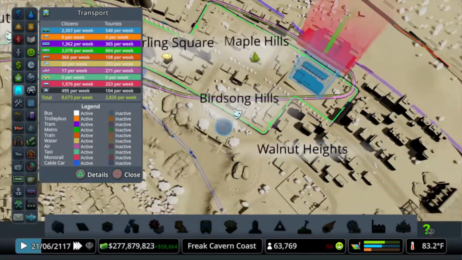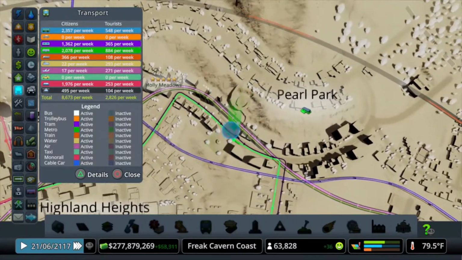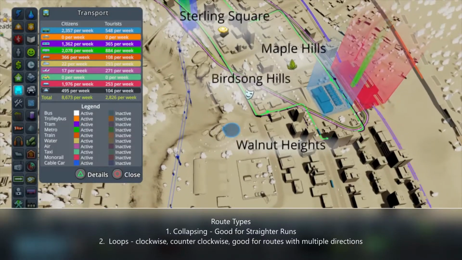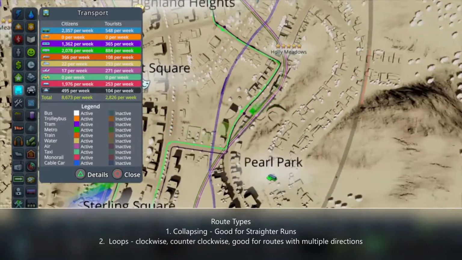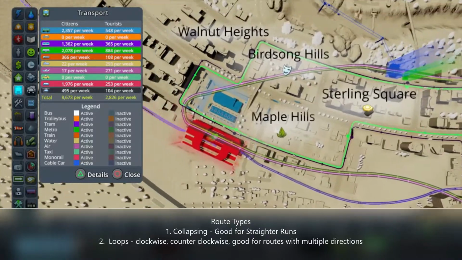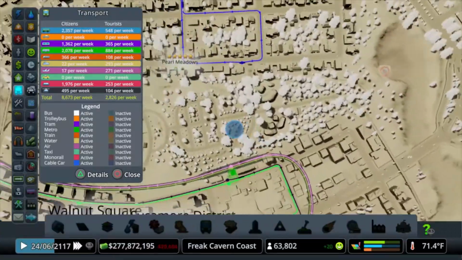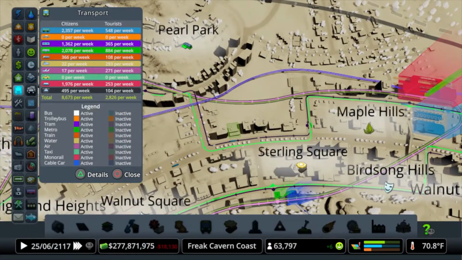You could have done this as a collapsing route by making a turnaround, say here, and then having it go maybe down the middle of the street, or even going up here, and then having a turnaround maybe on this block, and then it folds back on itself. So you can do one or the other. Sometimes it's more convenient and easier to set up a loop route like this, especially if it goes in multiple directions. And the collapsing routes are nice when you have more of a straight run. But if you have things zigzagging in and out all over the place, sometimes it's just easier to set up the loop, the counterclockwise route.